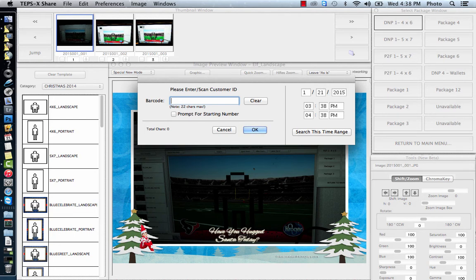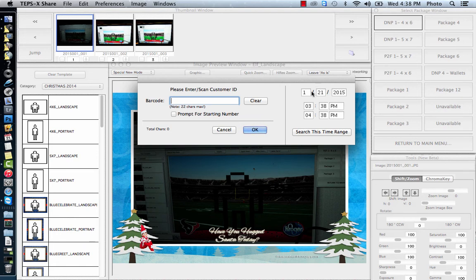So if the barcodes are in numerical order, you can probably search a couple of barcodes before the barcode that you're looking at and find it that way.